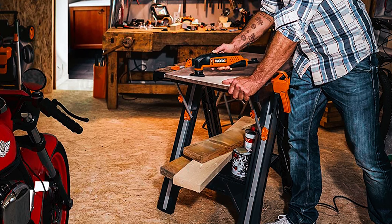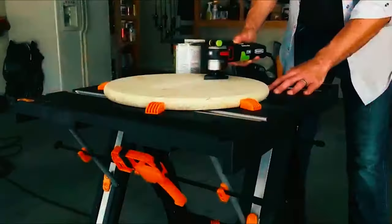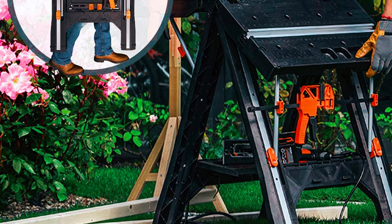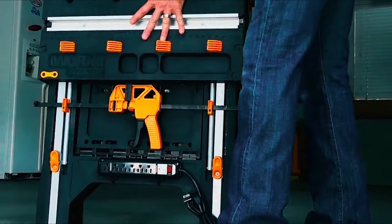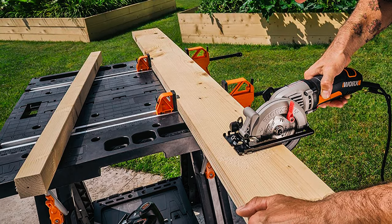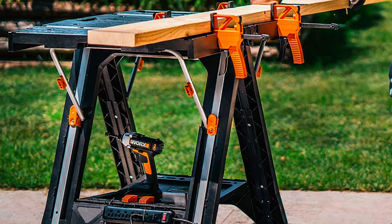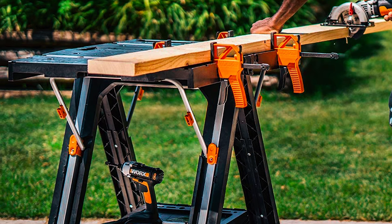Aside from the incredible load carrying capacity, this workbench features custom clamps. The two clamps are strong and very durable to hold your workpiece. Even though this workbench supports enormous weights, it weighs only 25 pounds, making it lightweight and highly portable. Therefore, moving it across the worksite is effortless. It is foldable to make transportation convenient. You can even buy three or more of these workbenches and connect them to have a wider workbench, allowing it to adapt to your project's needs. The workbench even has a storage shelf for your essential work tools. It is also very long-lasting because it is made of high-quality ABS plastic that has been molded with steel supports and fittings.